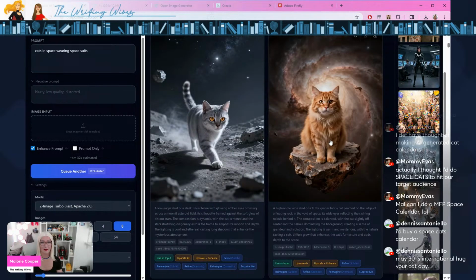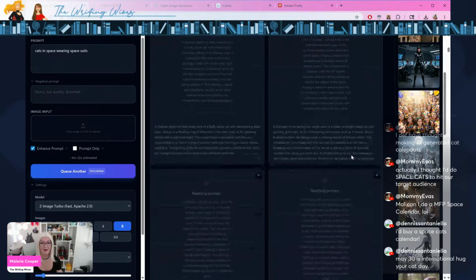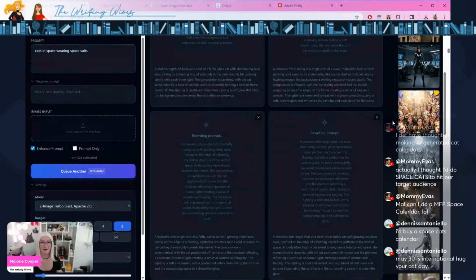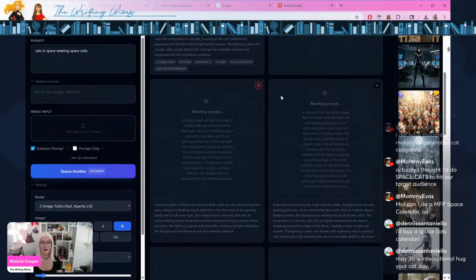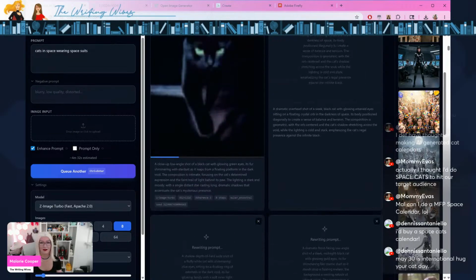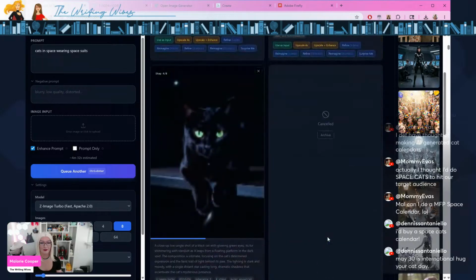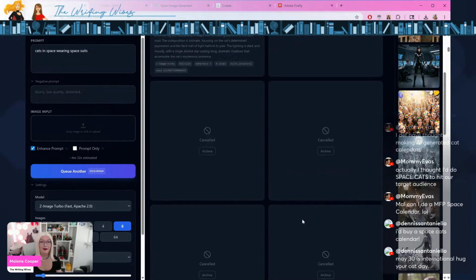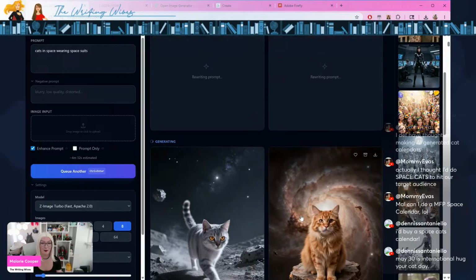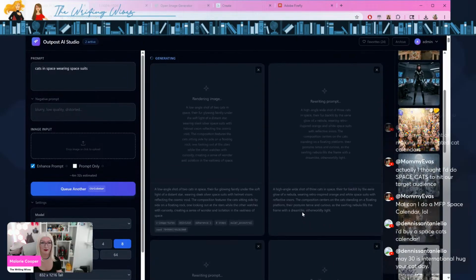This kitty, is this Thanos, the Thanos orange or something like that? I'm going to cancel these ones so that we can get to the ones that are potentially in spacesuits, because that's what we all really want, right? We want cats in spacesuits. At least that's what I want. I don't know what anybody else wants.